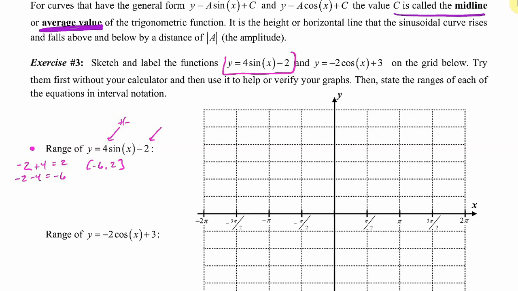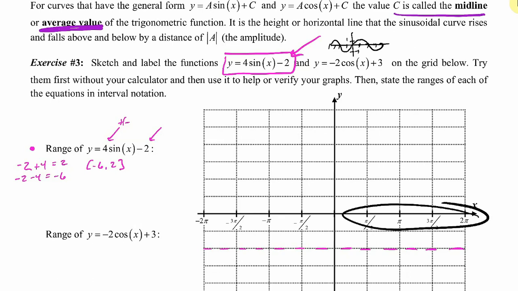So again, here's how I'm going to do these. I start with my midline. The midline's down at negative 2, so I'm going to put a dotted line there at y equals negative 2. Again, what do I know? I know that my basic sine curve goes through the origin, goes up 1, down to negative 1, and these are like my basic quadrantals, going up to 360, or pi over 2, it's those values. So basically, I'm going to take this and shift it down 2.